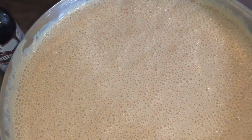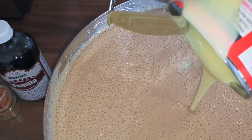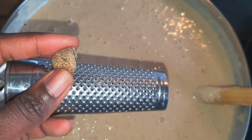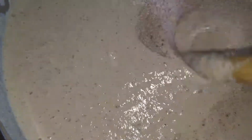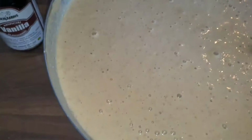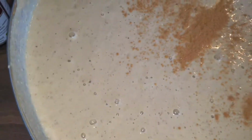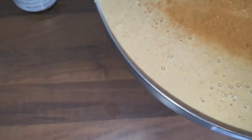High in protein, power punch. And I sweeten it with 1 tin of condensed milk. I use the entire tin, but it's up to you. You sweeten to taste, and spice it up with half a nutmeg. Just mix that out. And some cinnamon. I don't have any measurement, I just dash what I feel is appropriate. Probably about a teaspoon. But yep, that's that. And just incorporate everything, mix it out.